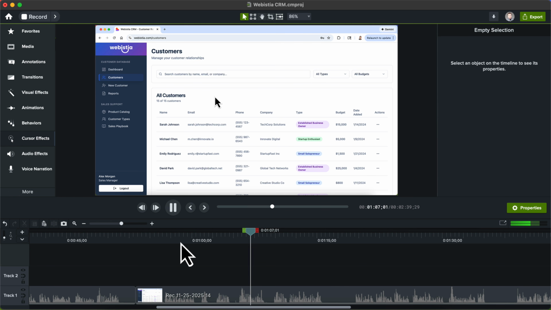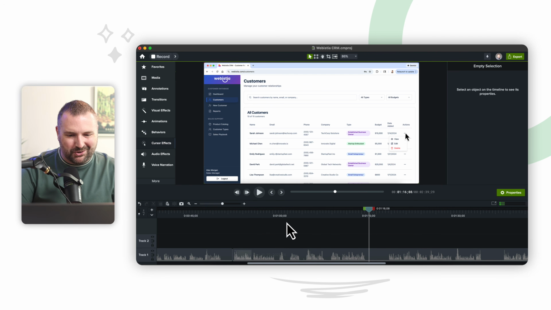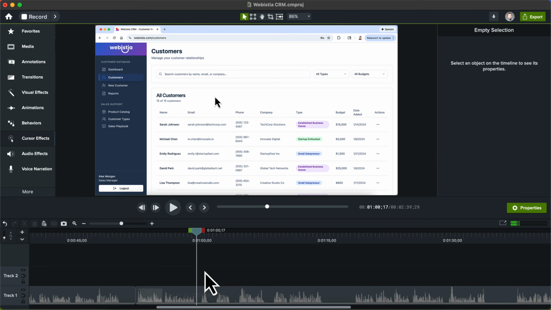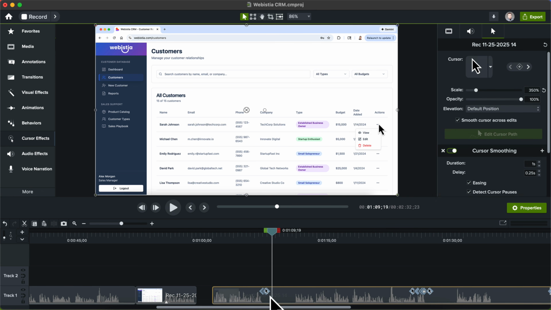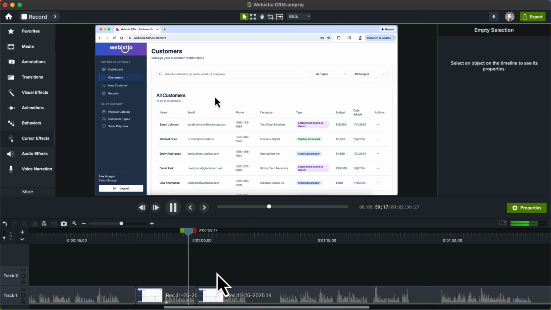To view a customer profile, simply click the ellipses button to the right of any customer and click the view option. All right, so it took me a couple of tries there. So we've got to edit out a little bit here. Let me find that again. It's here. To view. Yeah, there we go. So I'll go ahead and split it here. Split. And then I think I got it right here. To view a. Yes. I'll split this right here. Delete that. Bring this over here. Let's hit play. With the search fields here. To view a customer profile, simply click the ellipses button to the right of any customer and click the view option.